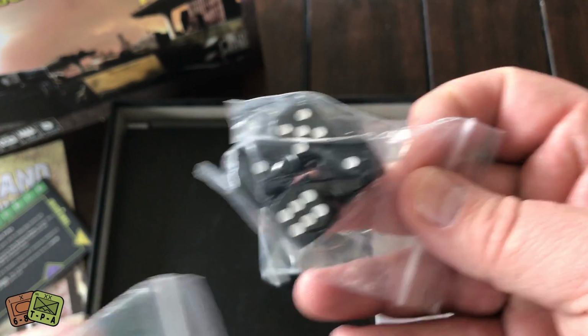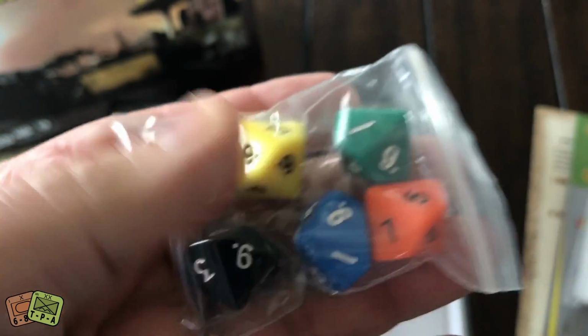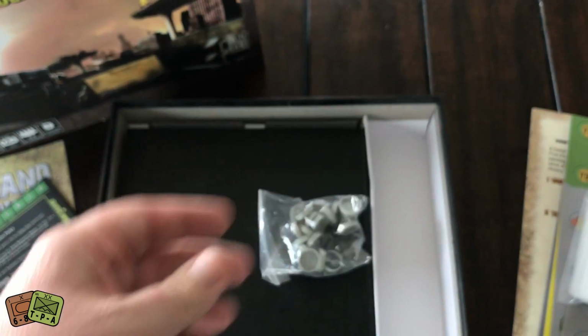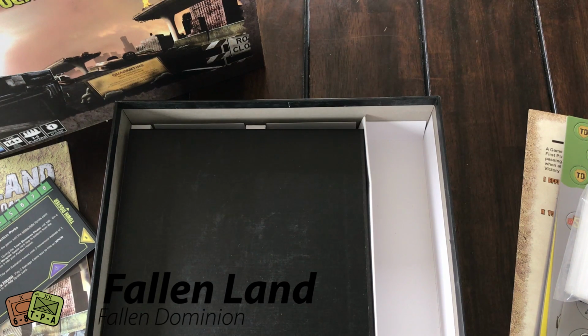Here are the dice. You got some standard 6-siders, and then you have some colored 10-siders. And each of these are going to be associated with a specific skill. When you roll them, you're going to compare them to that number needed and determine whether you are successful or not. I'm going to go ahead and open.